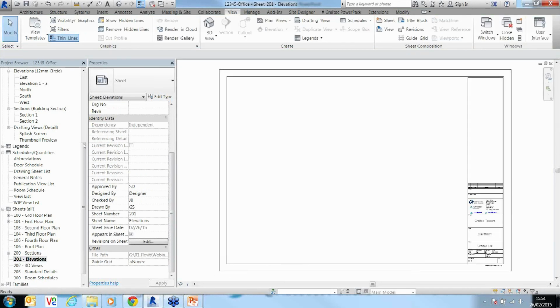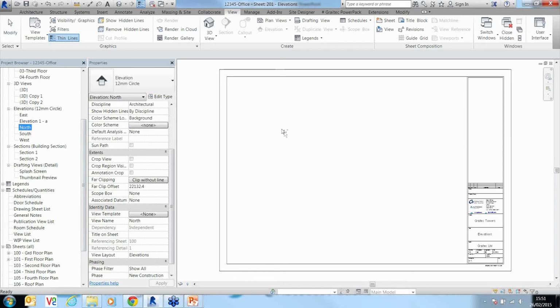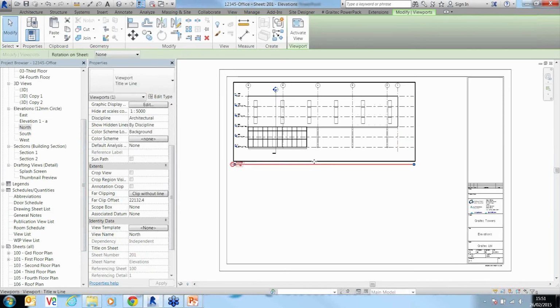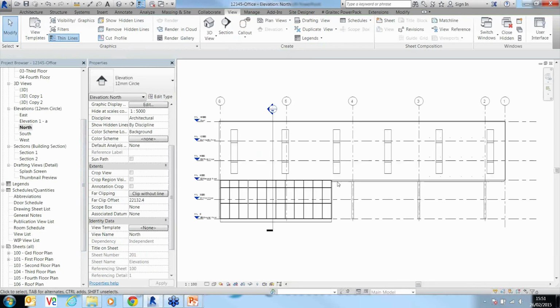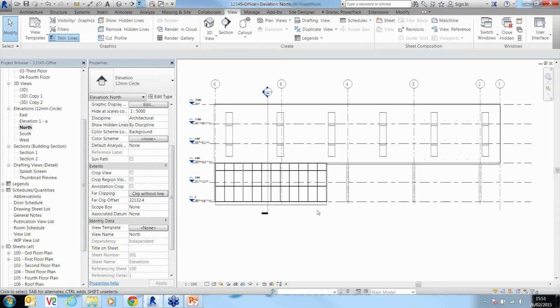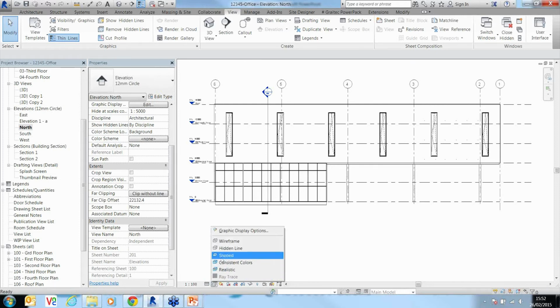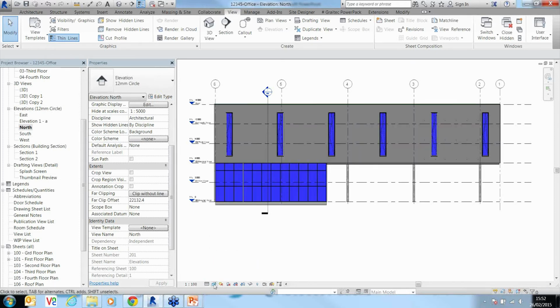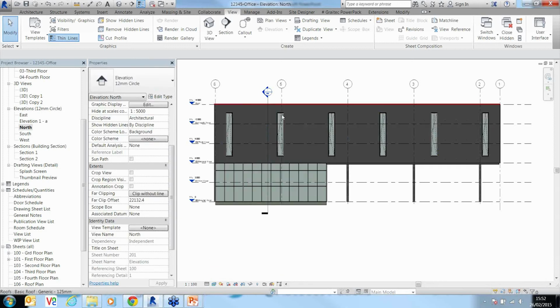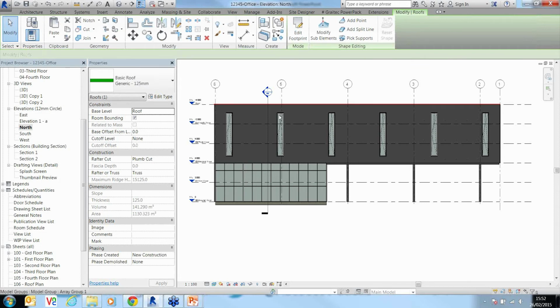Now, if I go on to another view here, what I'm going to simply do is just grab on an elevation and do the same thing here. You'll see it's populated on the view. But what I can do is I can make my elevations look a bit nicer. So in the view, I can change the level of detail. I can even put a shaded color onto it. Okay, we can even go realistic because these are materials that apply to it. So at this moment in time, that wall there is just a standard wall.